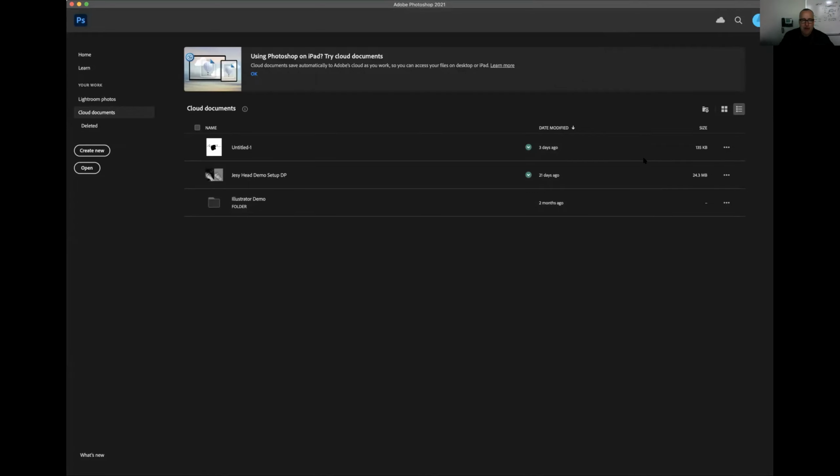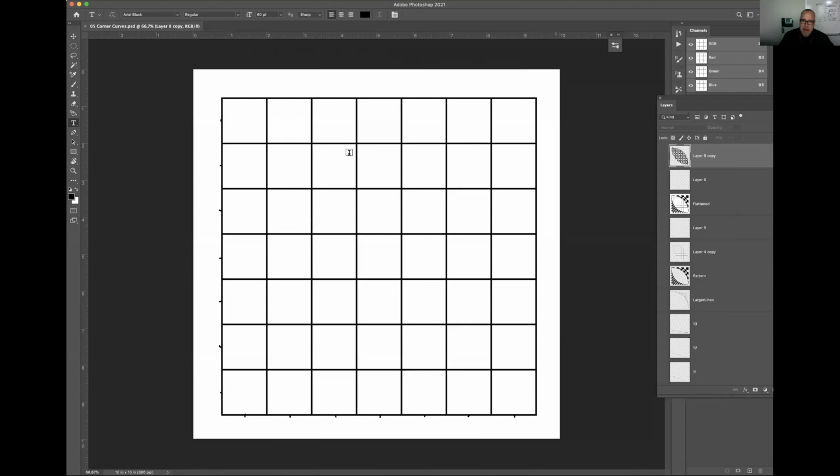Then you're going to do corner curves. And corner curves are based on a grid, but it's going to look like this. And you're going to go down the sides. You're going to do one curve this way, and you're going to do one curve on top. So the corner curve, this is split. This is a 1 by 1 square, and this is equal 1, 2, 3, 4, 5, 6, 7. So it's 7 by 7 grid. And I broke these two axes up into 1/2 inches. So I'm measuring 1/2 inch on each inch square. And I did it in both directions.